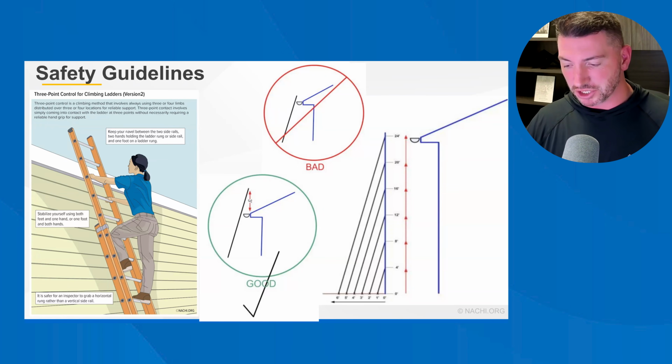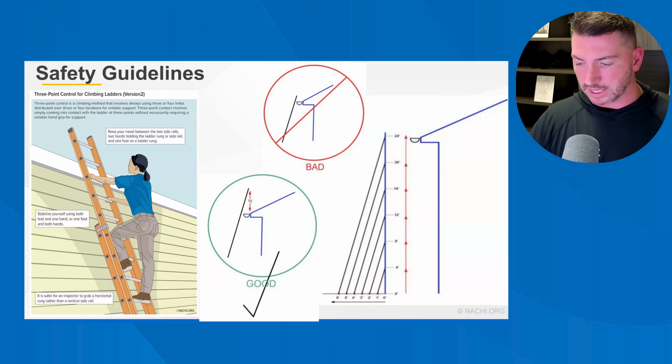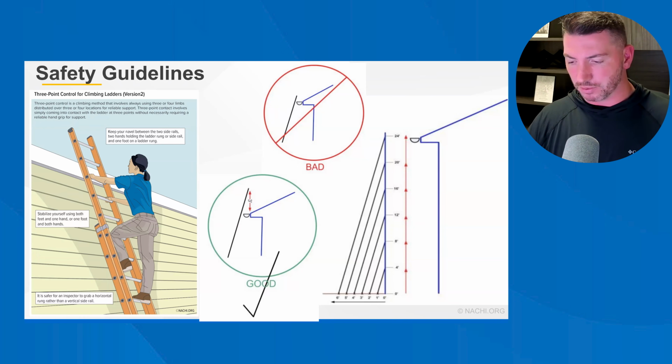Always wear slip resistant shoes, such as shoes with rubber soles. And those cougar paws do have a nice squishy rubber sole that will grab to the ladder rungs very well. Face the ladder while you're climbing up and down and keep your body centered. You can gauge your position by your belt buckle if you wear a belt. If your buckle passes beyond either rail, you're overreaching and at risk for falling.